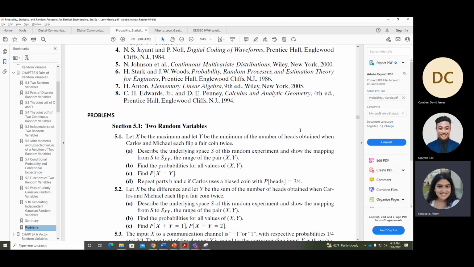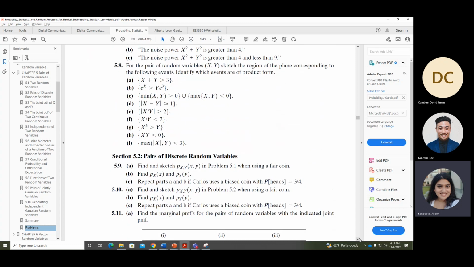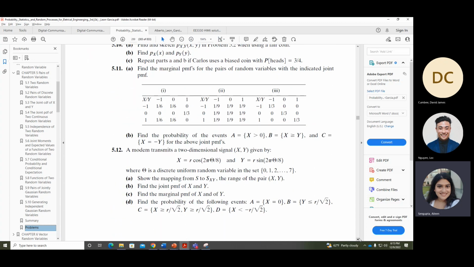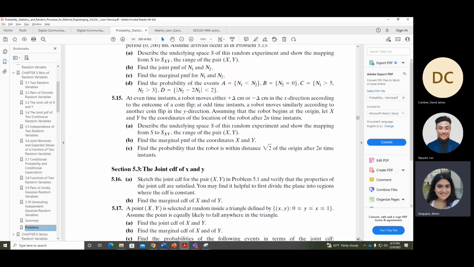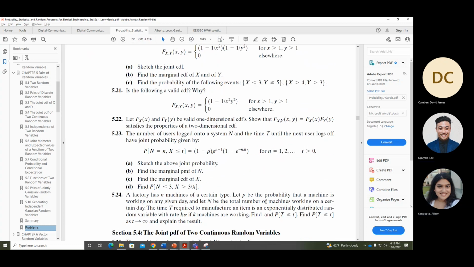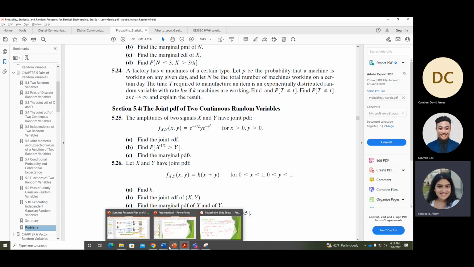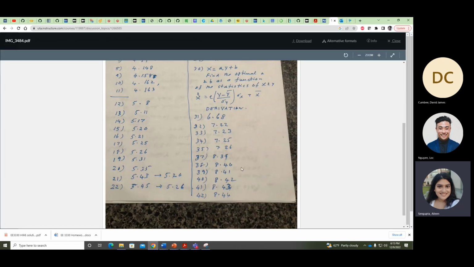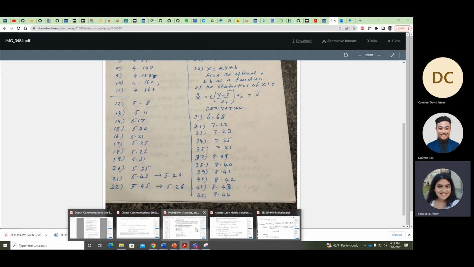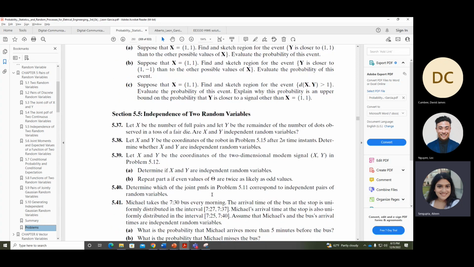Since our professor has mentioned these problems, you don't need to actually go through them. You can go through your homework and find out that these problems are almost similar. Mostly they are already solved by you. Problems like 6.26, like finding the value of k and these types of problems you have already done in the homework, right? I'm trying to go according to the professor as well. So 5.35, 5.43, these types of problems are a little bit on the complicated side, but not too complicated again.